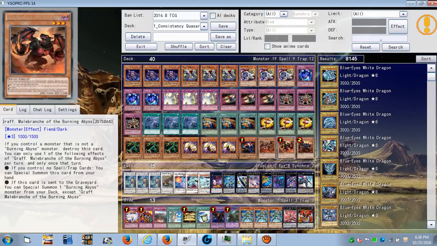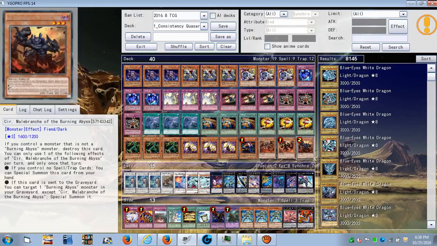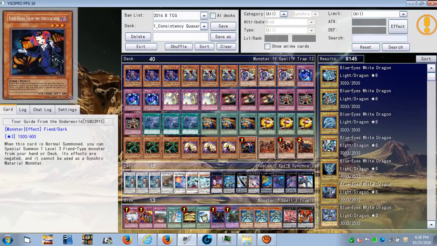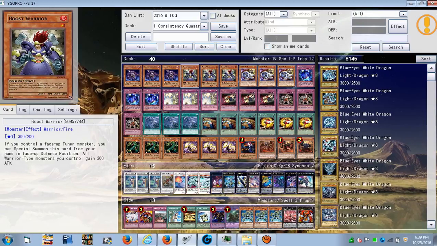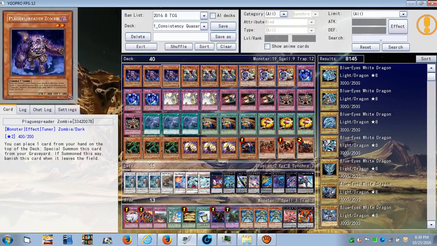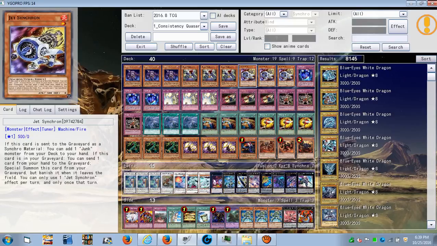But I do have the Tour Guide engine, one Tour Guide, one Scarm, and one Sir, which is all you need for a nice little basic rank 3 engine. What you need to make Quasar, we have 3 Plague Spreaders, 3 Boost Warriors, and 3 Jet Synchrons. All you really need to have to make Quasar is Plague Spreader, Boost Warrior in your hand, plus an extra card. It could be anything, doesn't really matter what the extra card is. The extra card could be a Jet Synchron, doesn't really matter.